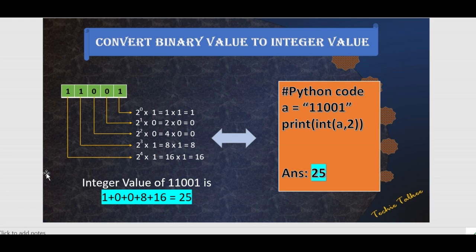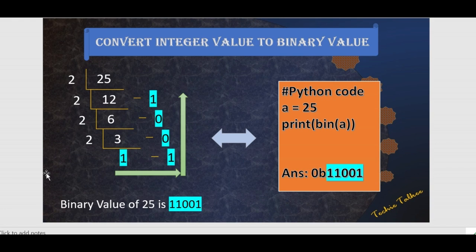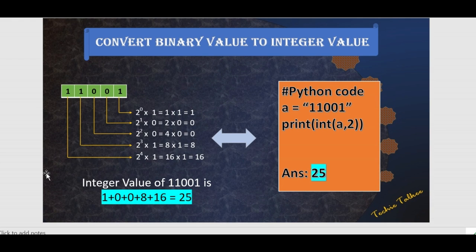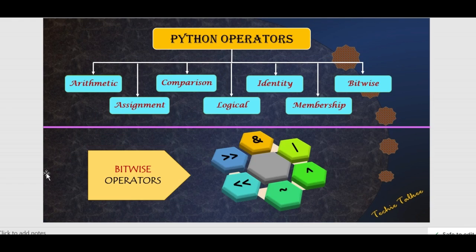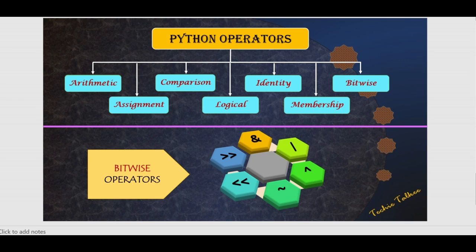So this is the method to convert an integer value to a binary value, and a binary value to an integer value. In general, bitwise operators work on two operands. The rules on which the output value gets produced is based on the truth table. And the various bitwise operators that we have here are AND, OR, XOR, NOT, and the shift operators. In the subsequent videos, I'll explain about each of these bitwise operators in detail with examples.